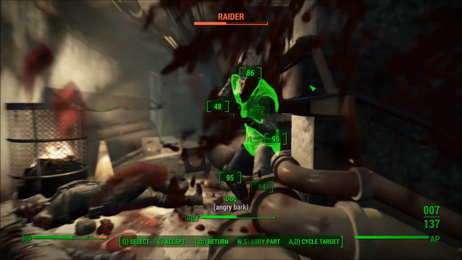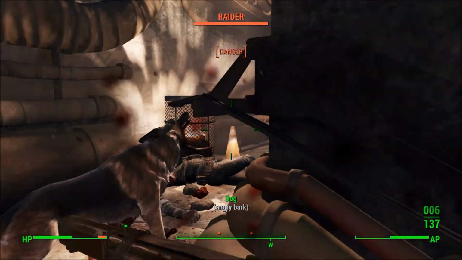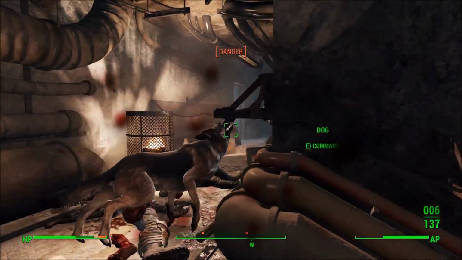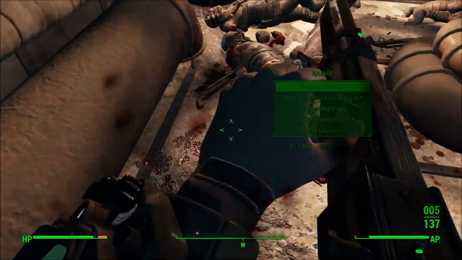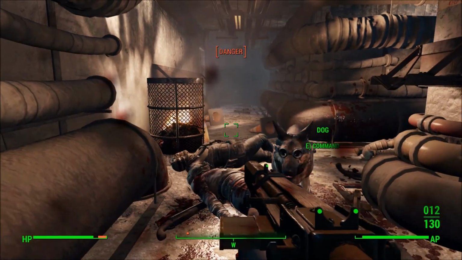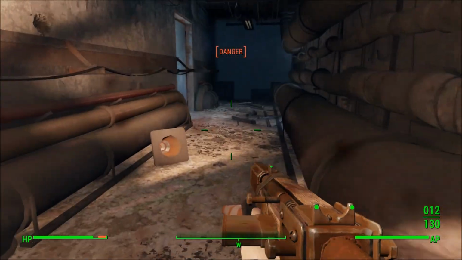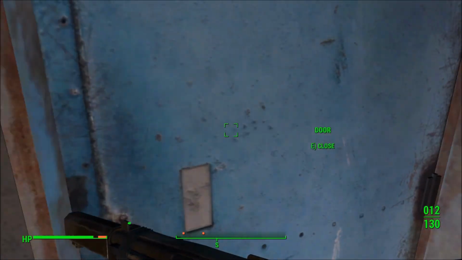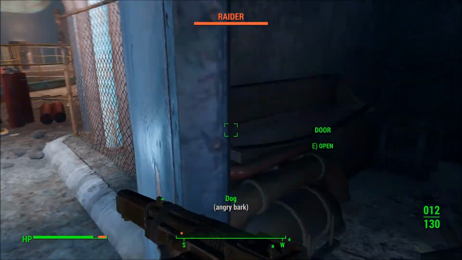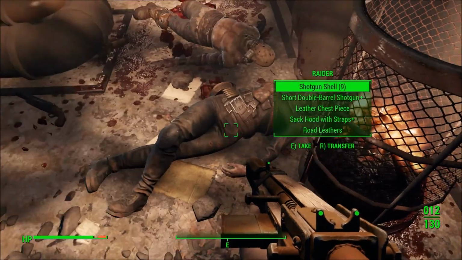Oh, shotgun! Come on! That's not nice at all. You! Come here! Stop hiding! Don't be a coward! There's a lot of you! Dog me, get out of my way!